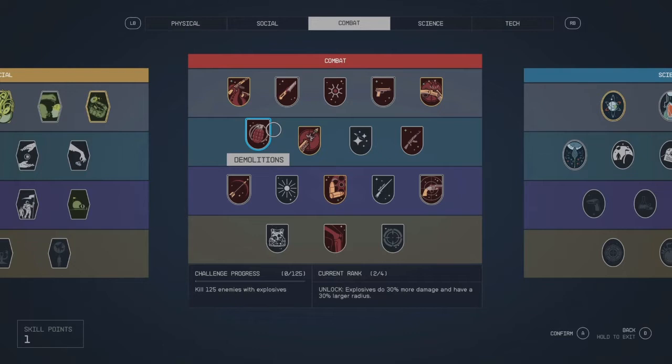And as you can see, demolitions kills 125 enemies in an explosion. That's very, very specific. And as you unlock, it does 30% more damage and has 30% larger radius. And that's just one of the multiple different ones you can unlock through here. So really fine-tuning the kind of character you want to have is going to be fun.